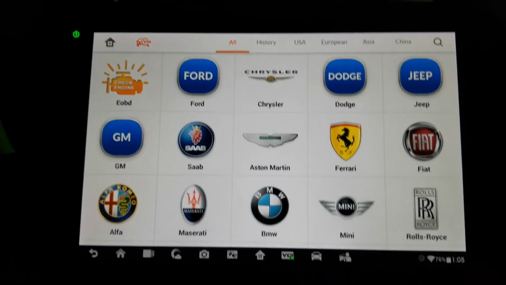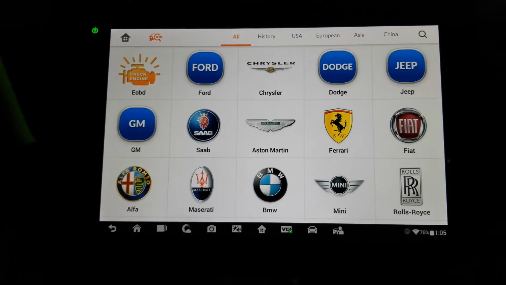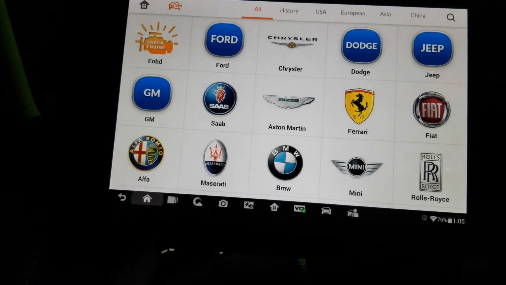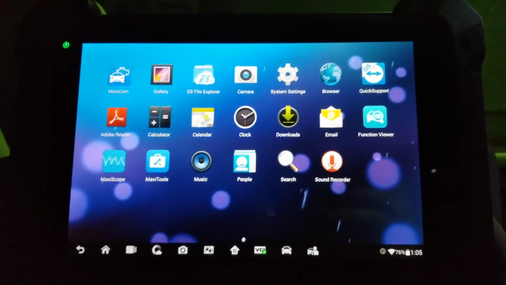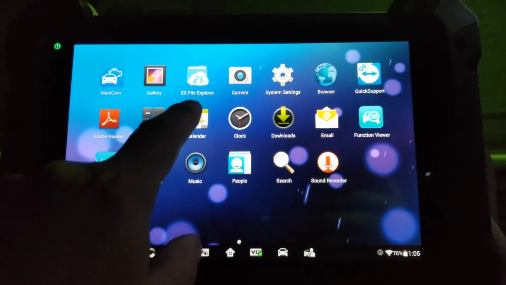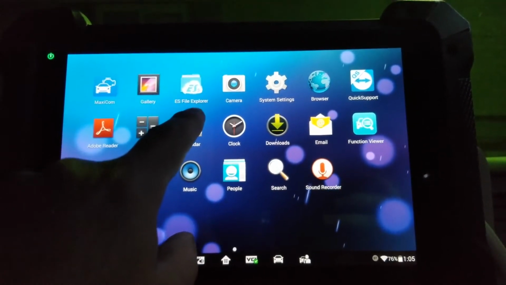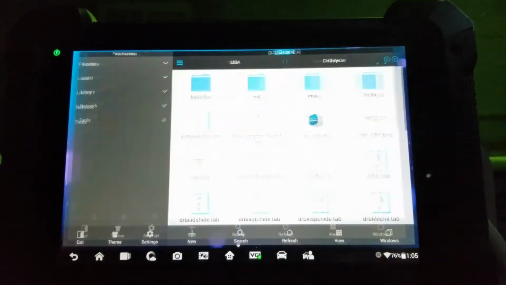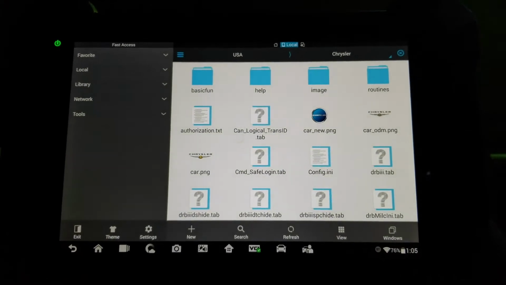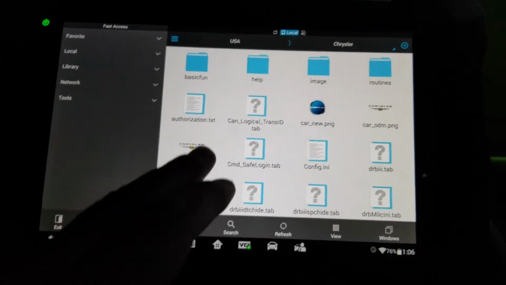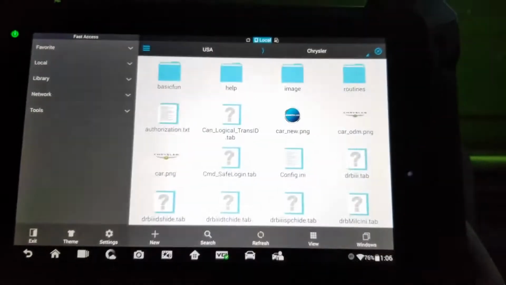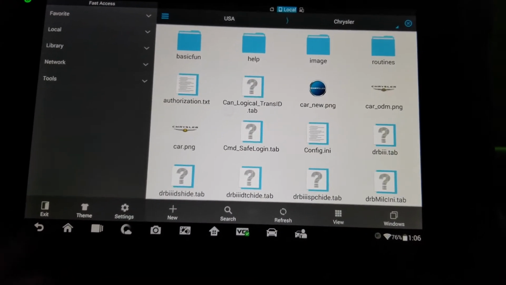So what you have to do is go home, go to this ES File Explorer. We're in Chrysler right now. Chrysler is already done.